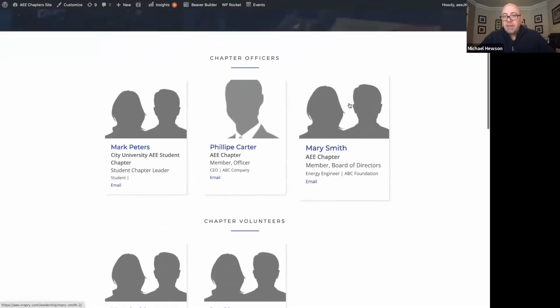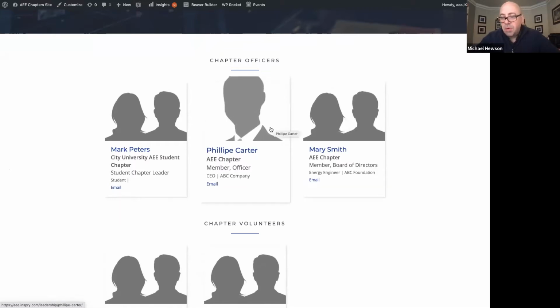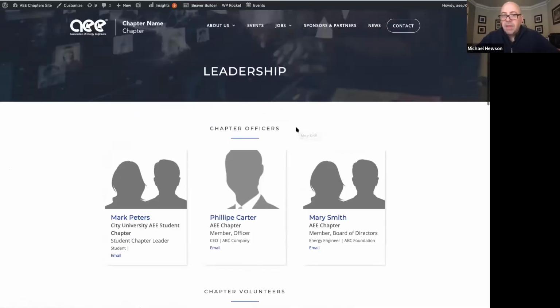And if we go back, these sections here with the individuals are all automatically going to populate as well based off categorization on WordPress. And that's a standard feature of WordPress. So anybody familiar with WordPress would understand that they'd just mark somebody in the category of chapter officer, and it would automatically populate on this page here. So it's not like you have to design pages and paste this dynamic content into a page.